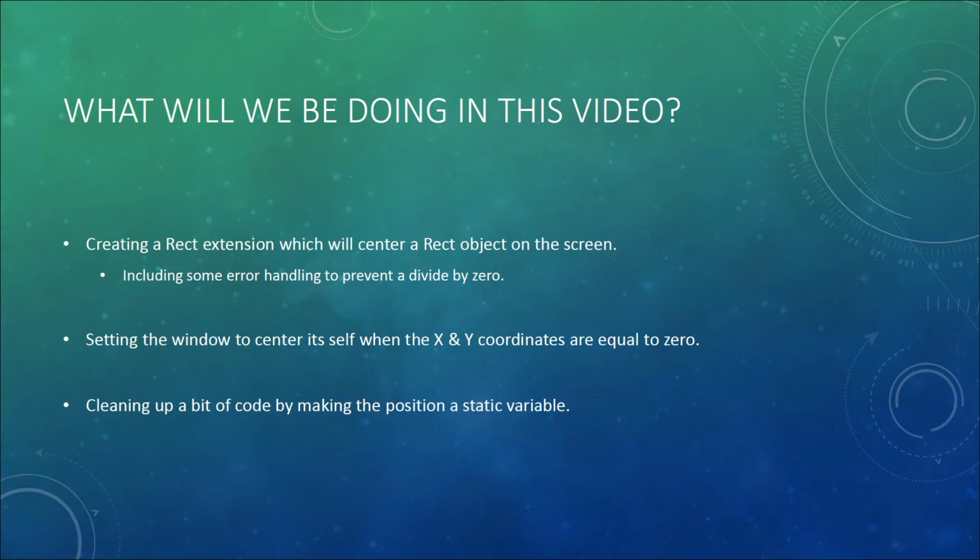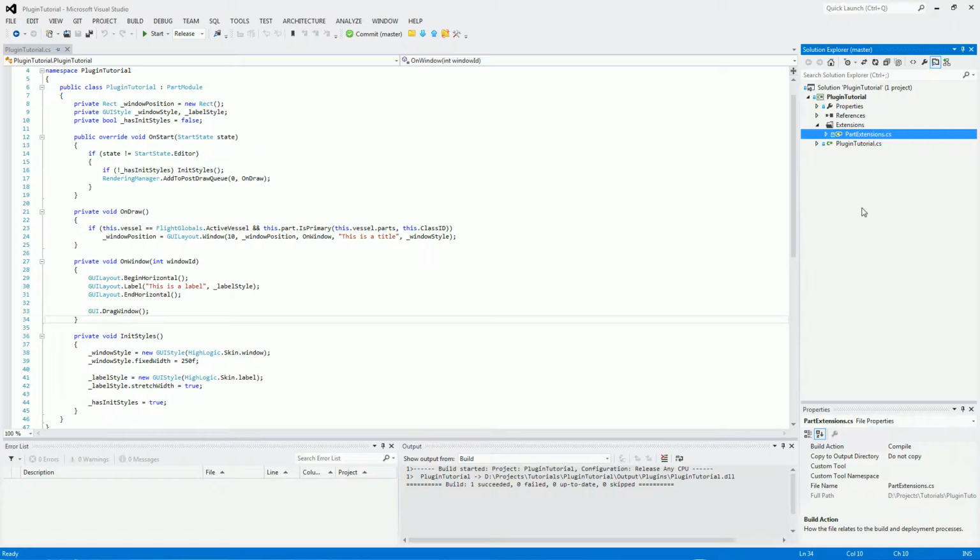This will allow every module to use the same window position, as well as keeping the position saved over multiple flights. But do not think of this as saving the position when exiting and starting the game though. That will be covered in a later video. Okay, so this should be quite a simple one today.